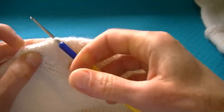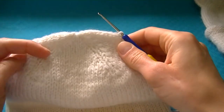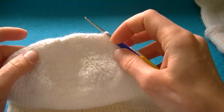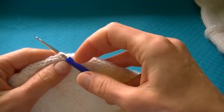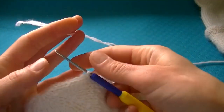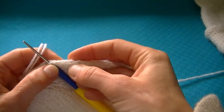How to understand where to start knitting ears? It's better to try the head on, and then you'll understand the best length for your ears. So here is our central stitch. We'll knit up the stitches from each side.